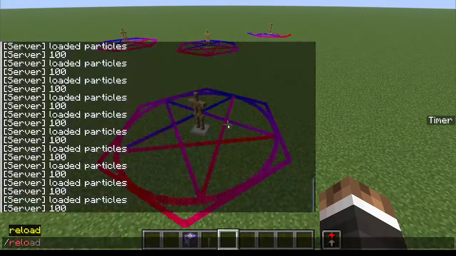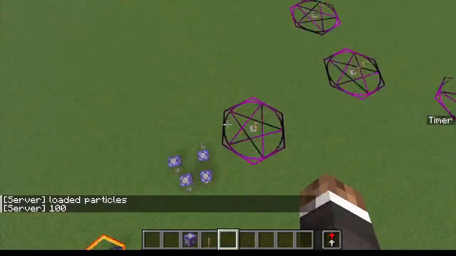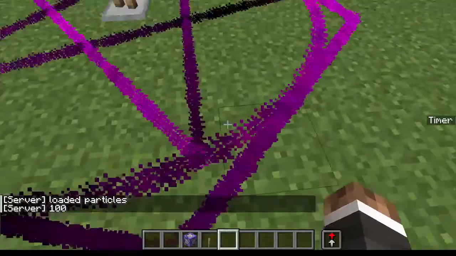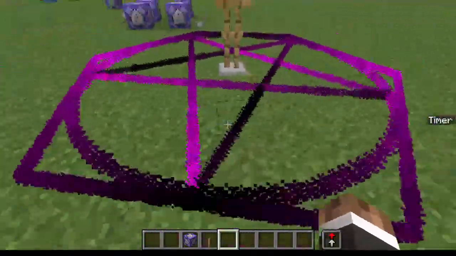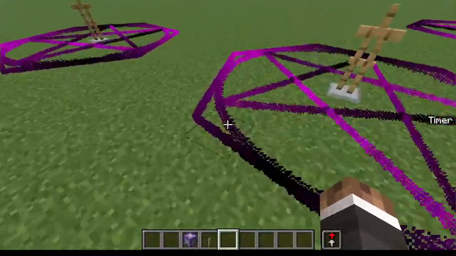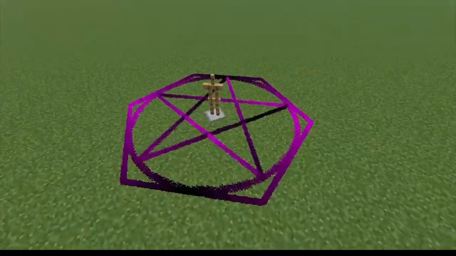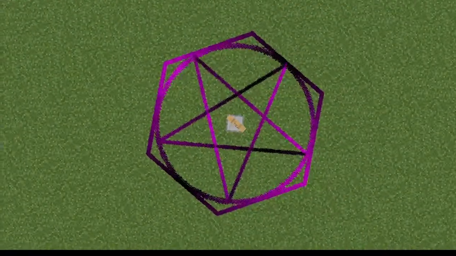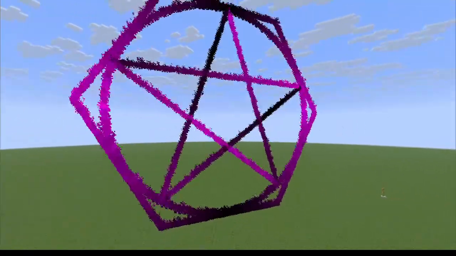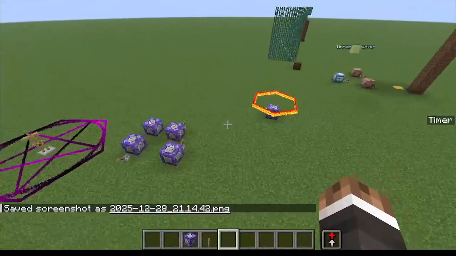Like, Ender. Okay, that's really cool. Damn. You know, I'm taking a picture of this. Actually, I'm gonna take a picture of, yes, this. That looks so cool.